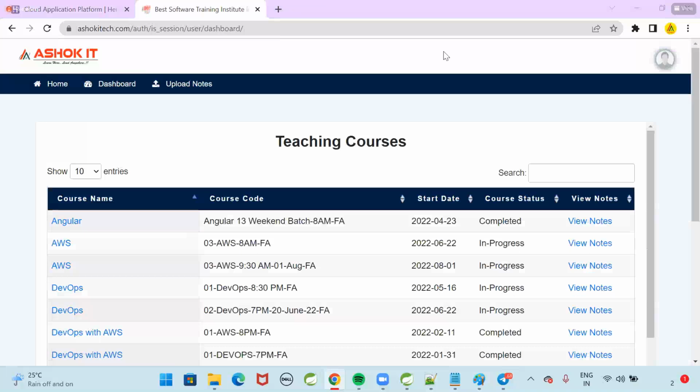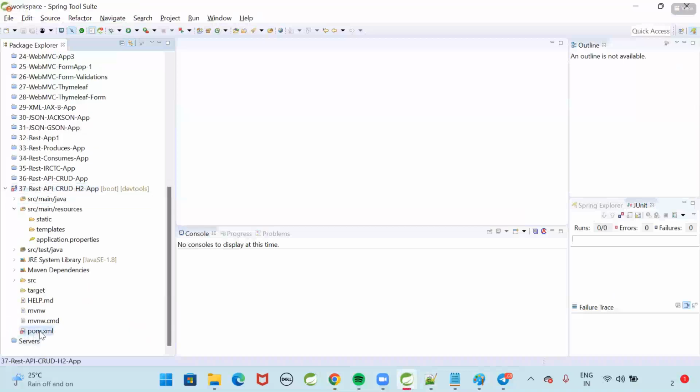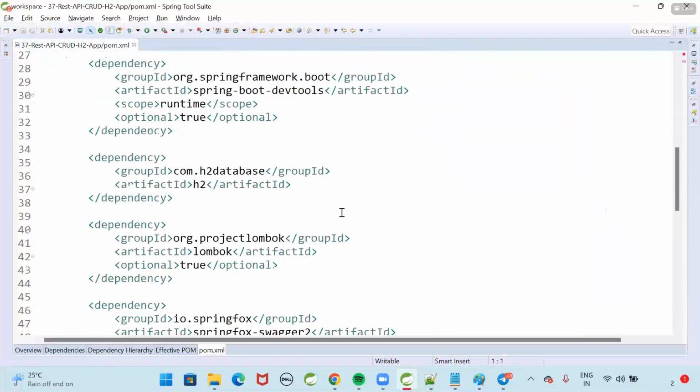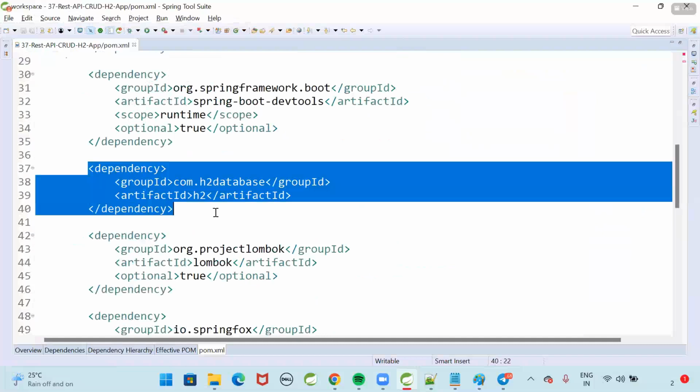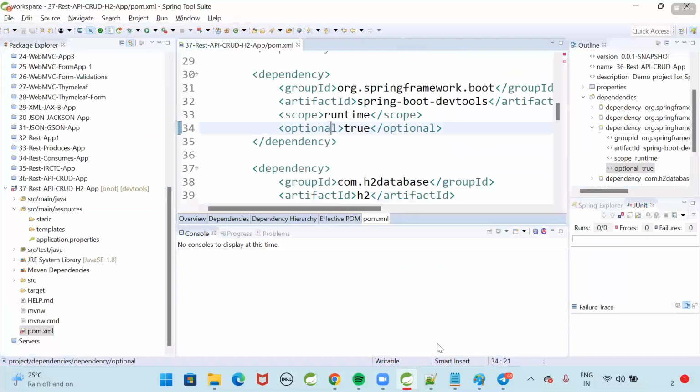Yeah, Mr. Bipin Singh, you can remove the MySQL dependency. You can add only H2. I have done the same thing. I have removed the MySQL dependency from my pom.xml and I have added only the H2 dependency, because we are not using the MySQL database. We are not using MySQL properties. Got it?